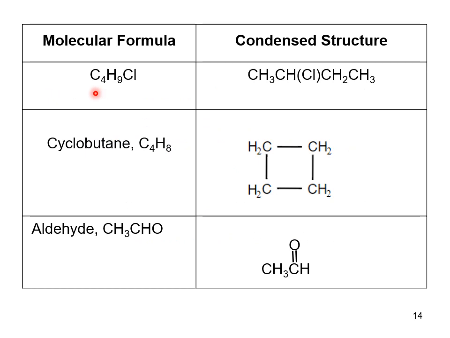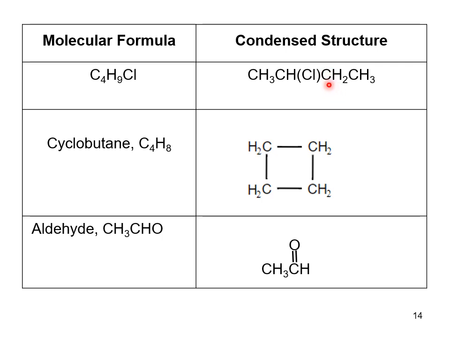So for example, molecular formula C4H9Cl, we know the carbon is attached with 3 hydrogen and 1 carbon. So that's why CH3 is right immediately after the carbon. And then it is attached with the next carbon. The next carbon is with 1 hydrogen and 1 chlorine. The bracket represents this carbon attached with 1 hydrogen, 1 chlorine, and 1 carbon over here. Another carbon is with this carbon number 3.